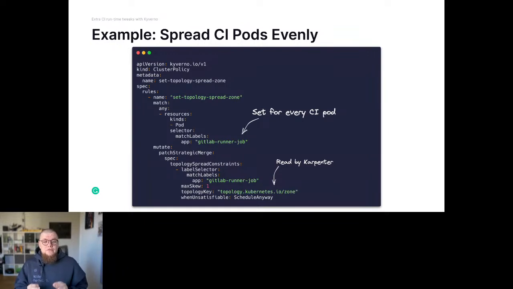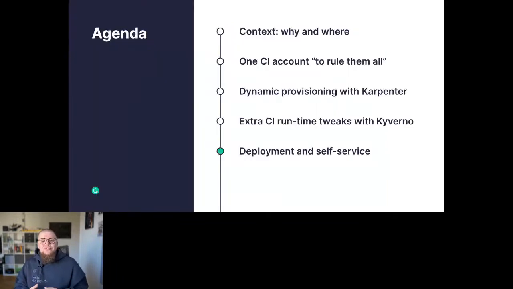This is applied by default to all pods, no user interaction here. We need to make sure that we use all availability zones and therefore subnets to avoid IP address shortage in any of them. This example concludes the Kyverno topic and leads us to the final part of the talk, our approach to cluster management and deployments.